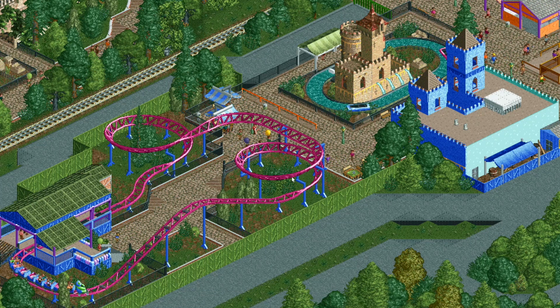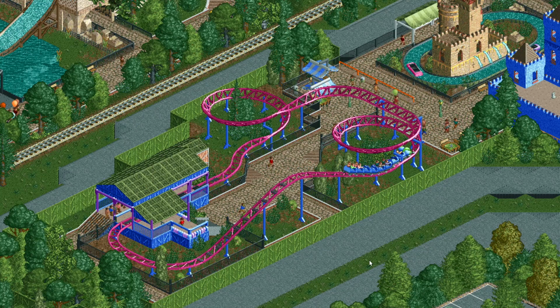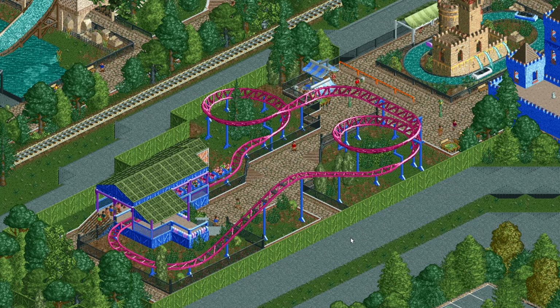We have our first coaster over here as well, Grover's Alpine Express. Just a little kiddie coaster. Nothing too unusual about this one. I've said in the past that when building kiddie coasters, sometimes they're really difficult to get right because of the scale of the game, and you can't make them quite small enough and still keep all the elements in there. This one is just on the border of being unbuildable because it's a little bit bigger than some of the kiddie coasters I've built before.